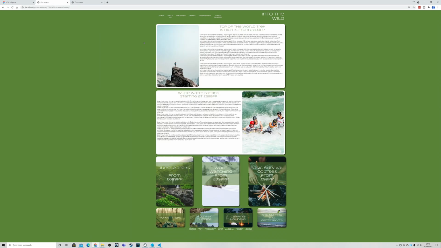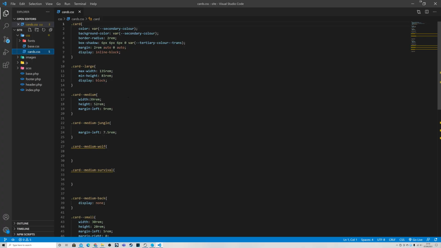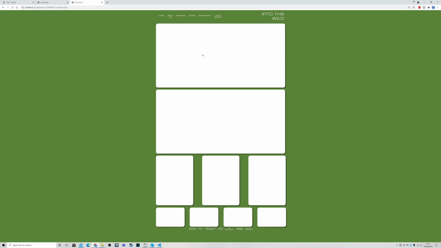So we're going to be starting with the two large cards first, and the first thing I need to do is make a minor correction, because if you notice here, these are rather big cards, and this is at the same zoom. You see these are not as high. For some strange reason, I set the card height to 83 rem, I believe, and it should not have been 83 rem. It should have been 67. So a slight continuity issue there. I do apologize, not quite sure how that happened, but that's in the card CSS. You just want to update that straight away, and then we are good to carry on. There you go. You can see it's now the right height.